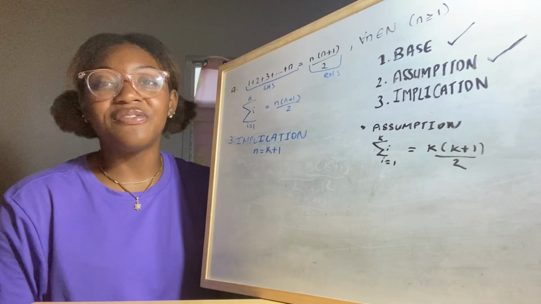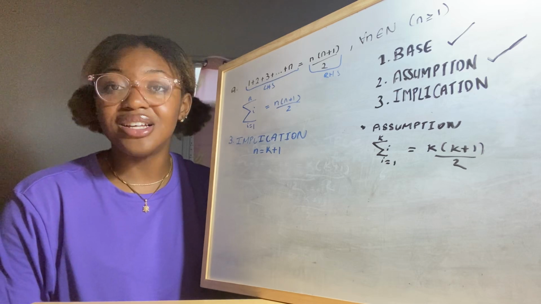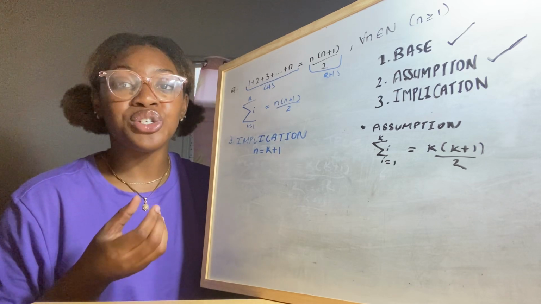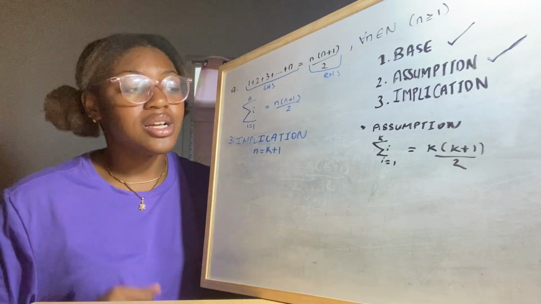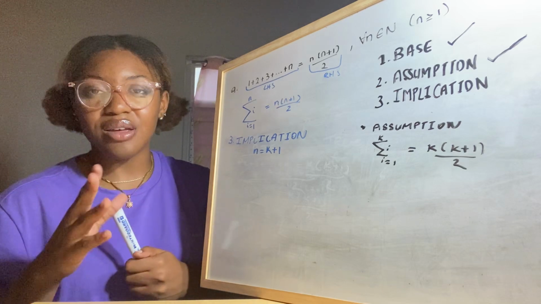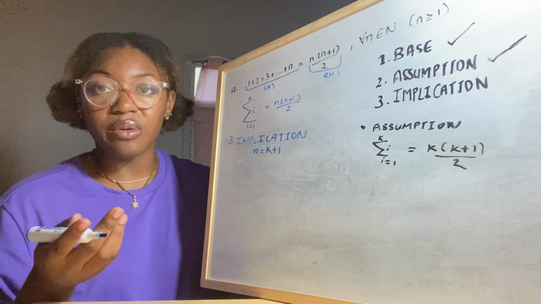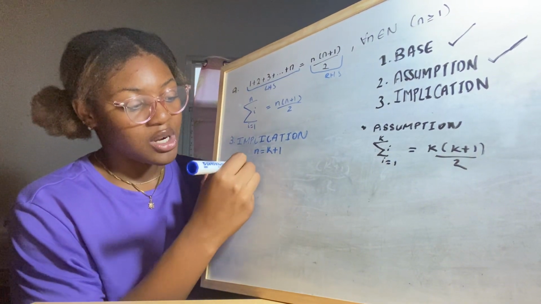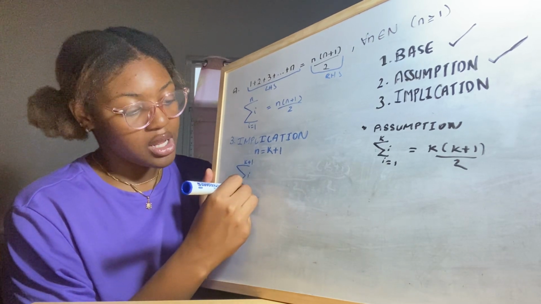And now we have our final step, and that's the implication case. Recall, in this case, all we're doing is taking our assumption in order to show that the statement is true for n is equal to k plus 1. So we're going to do the same thing that we have been doing. Wherever we say n, we're going to put k plus 1. So we'll have our sigma notation right here, where I say n, I'm going to have k plus 1. Have our formula, have our lower limit.